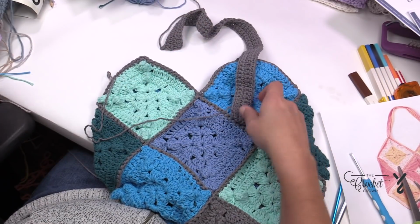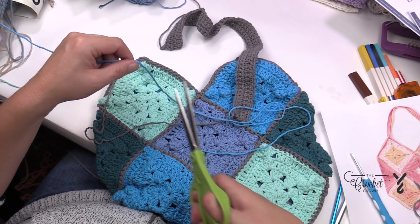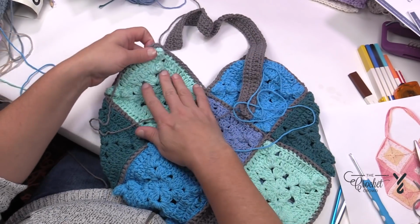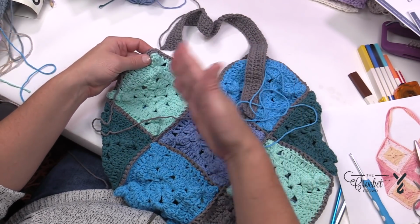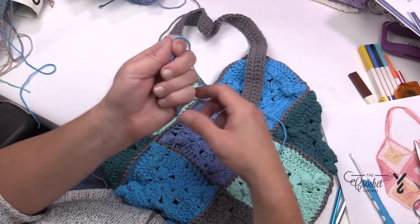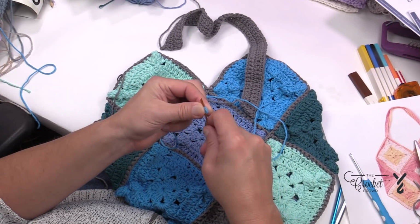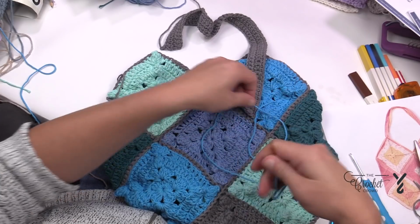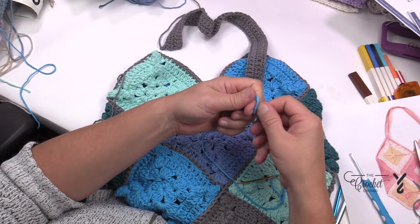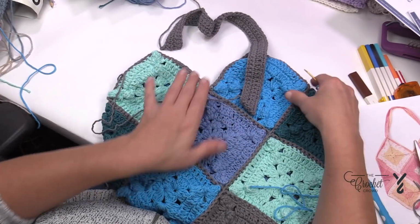So what I did is that I kept some of this other yarn that I've been playing with, and I'm using that to match. So I'm gonna match this one with this. I'm going to do this color with the next handle, and etc. And what I want to do is that I want to use that to be able to sew on the handle too. So putting this onto a tapestry needle on the other side, leaving a long enough strand so that you can put that through a tapestry needle, I want you to be able to attach these.